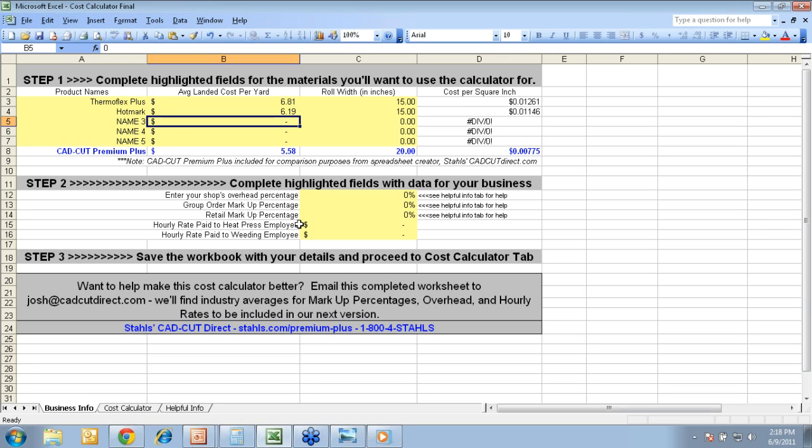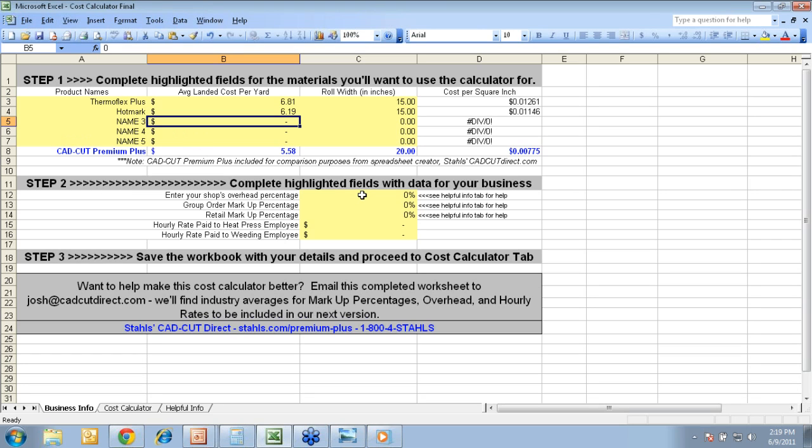Now, every time you need to quote out a cost, you would open this file up and you would go straight to the cost calculator tab. You would never have to go to the business info tab unless you change suppliers of material or cost change, or for some reason your business strategy changes with your hourly rates or your markup percentages. So basically program this tab once, you follow step 1, step 2, step 3, and then you're done with it.